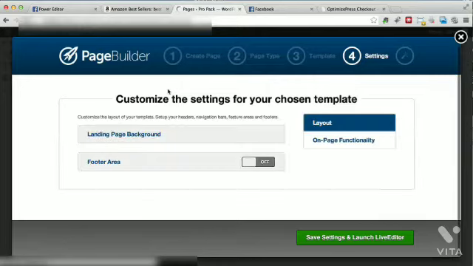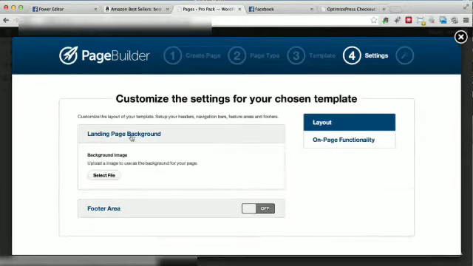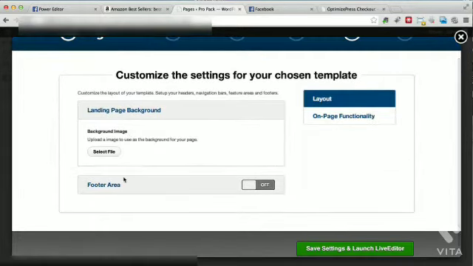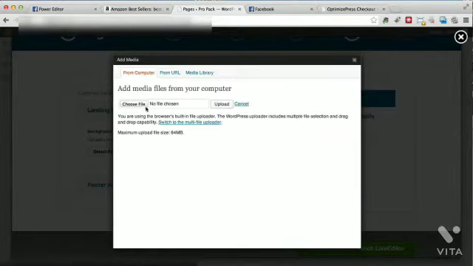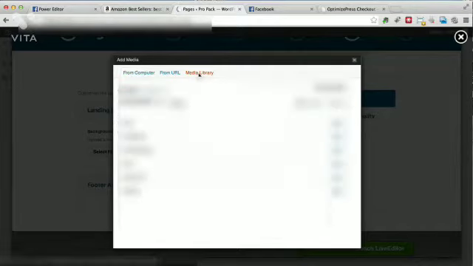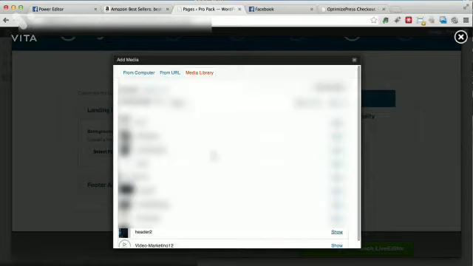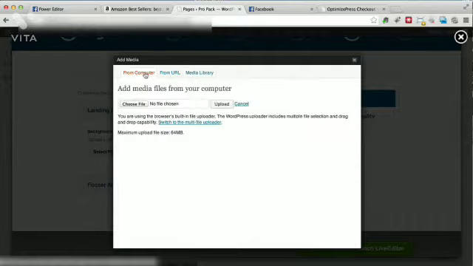All right, here we go. Now we've got to select the landing page background. We have a couple of options when it comes to this. We can select it from an image that already exists on this website, but I'd have to look through all these images in order to find the background in the pictures that you saw in the previous steps. So I think the best way to do this is to just find another image and then upload it.